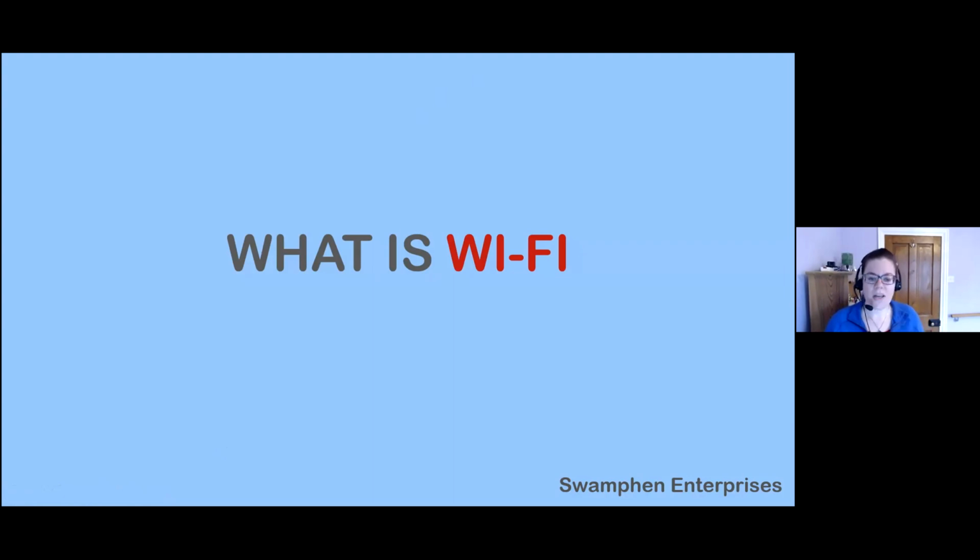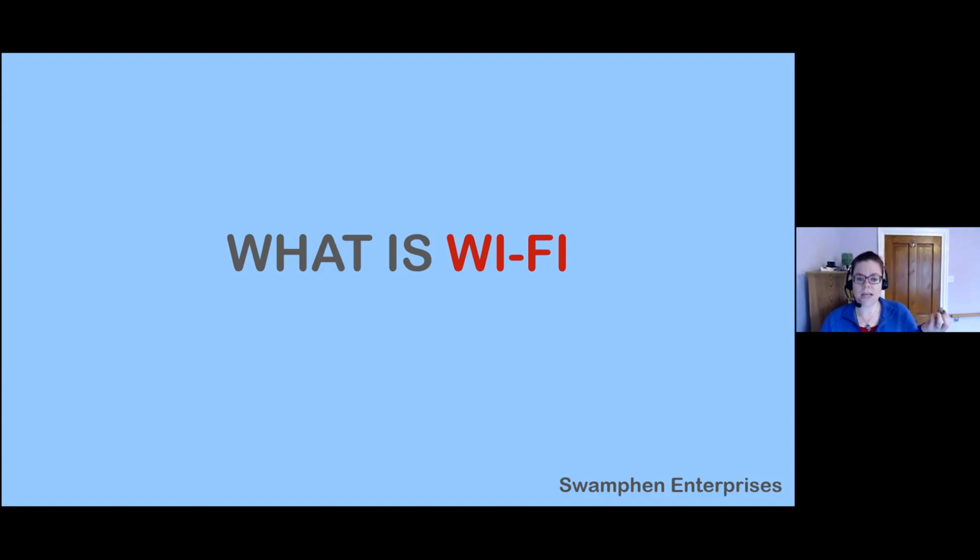So Wi-Fi is just a way of transmitting electromagnetic radiation in the radio frequency area, which is kind of various bits of the work I've done. We're not going to go into great detail how it does this, but we need to know a few properties to be able to fix any issues that we have with our Wi-Fi.